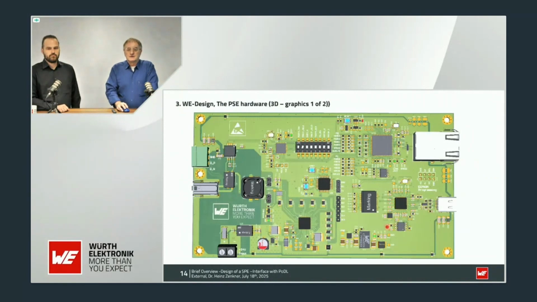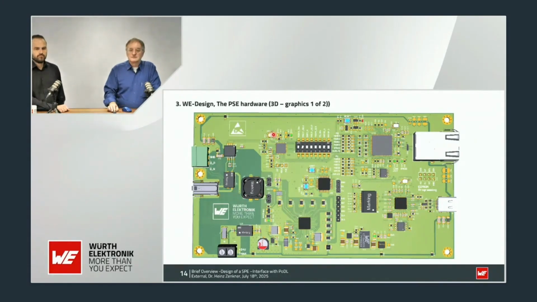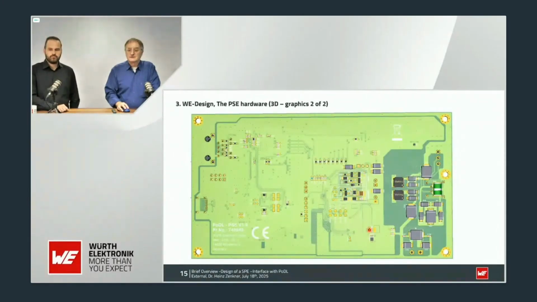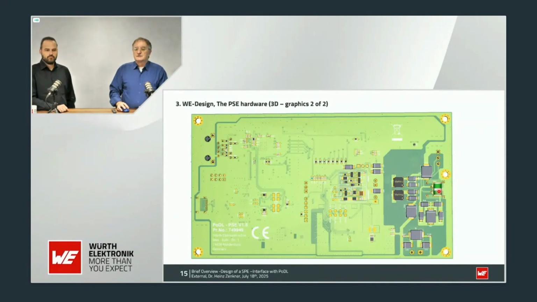This gives you an overview of this PSE board here. Ethernet connector here, connection USB 3 connection. There we have two different possibilities to connect the single pair Ethernet, then the Ethernet bridge here, and the magnetics. What is interesting to show here is on the back side, you see a lot of TVS diodes, and here the gas discharge tube for protection in interference or transient protection of the interface.